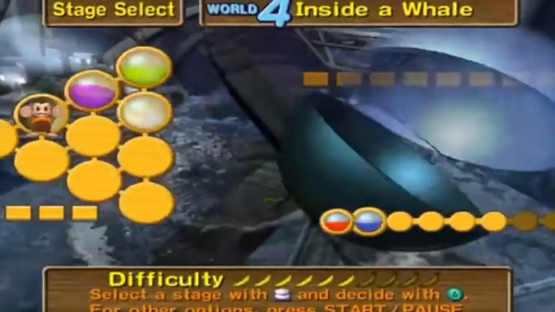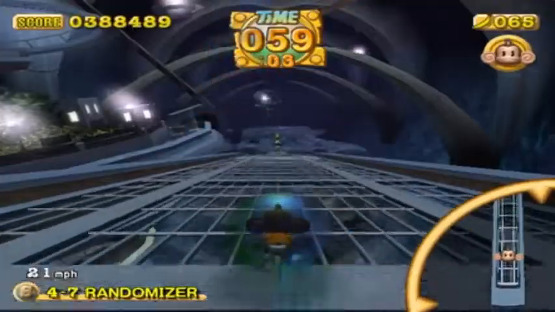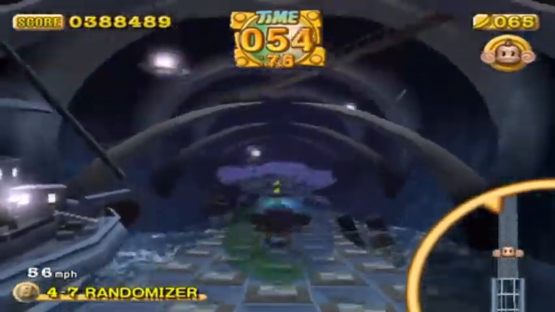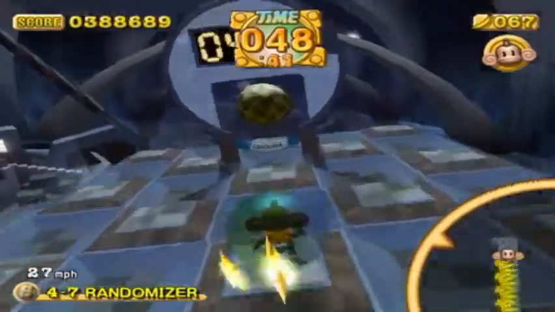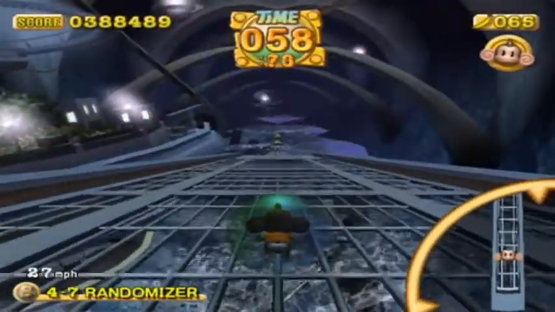Randomizer, this can be as easy or as difficult as you want it to be. Easiest way of doing it, just holding up for like the entire stage, pretty much. You can't finish, but you'll get to the very end. Just hold up. Slow down a little bit, and just roll in. Simple as that.